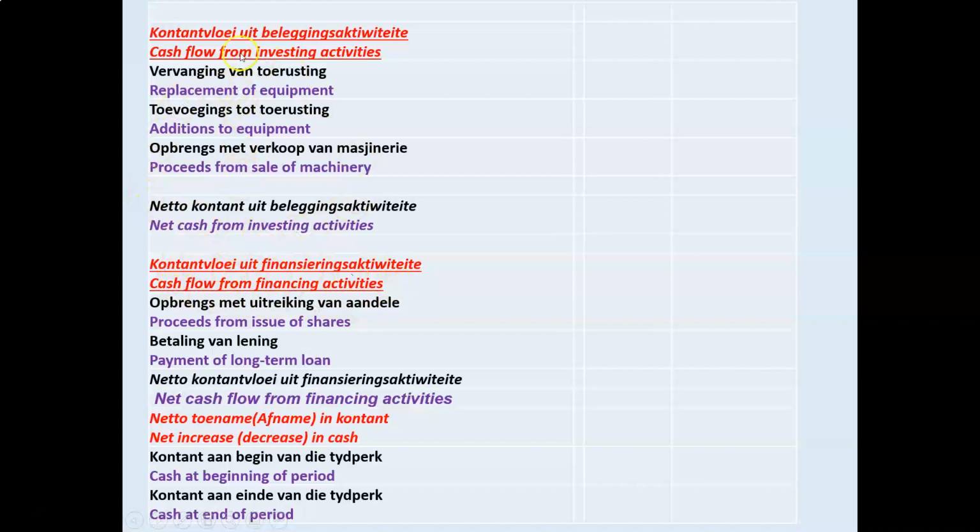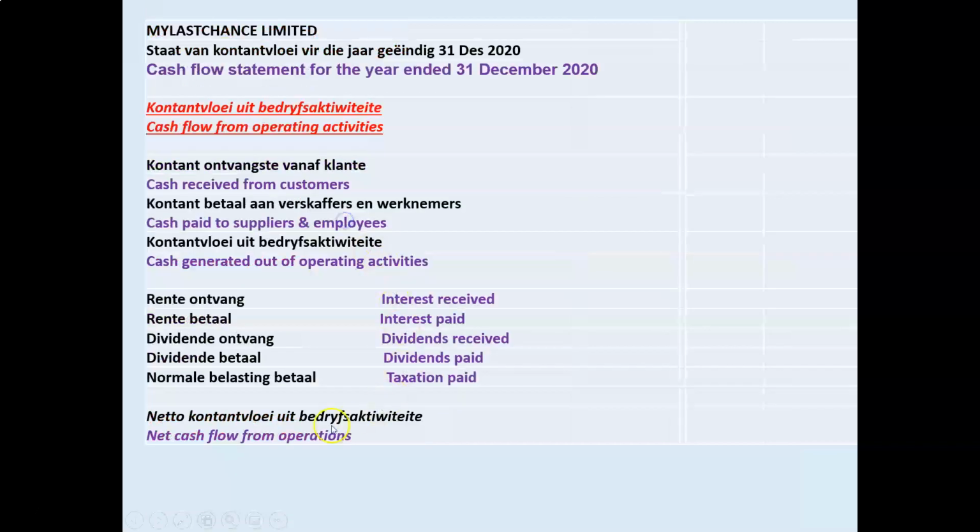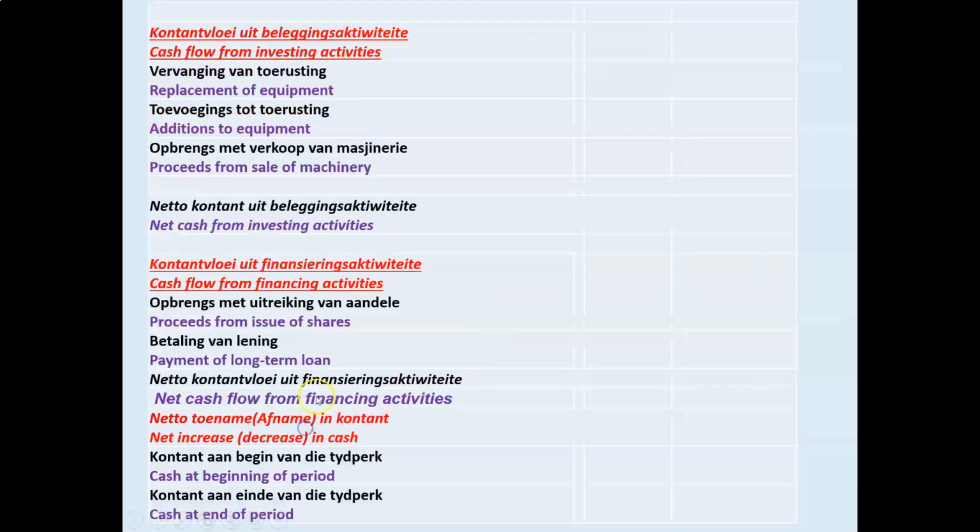If we did invest in infrastructure, how did we finance it? Did we finance that out of our operating activities? Did we finance that out of our financing activities? Now, financing activities has to do with long-term finance. The first thing is the issue of equity capital, shares. The second thing can be long-term loans. For those kinds of activities with a long-term nature, we want to see how much we received or paid back, that is, the cash flow in or out from financing activities.